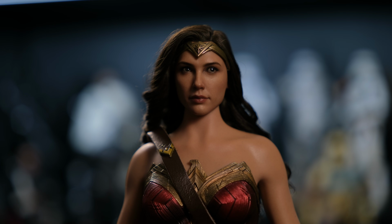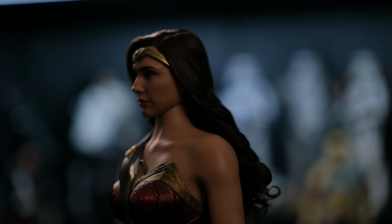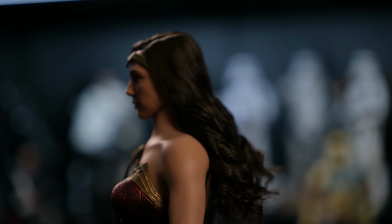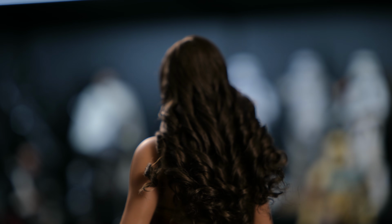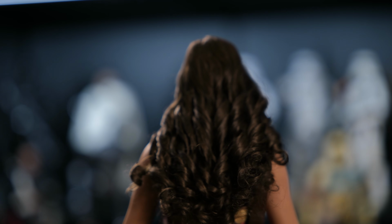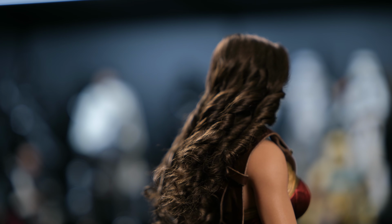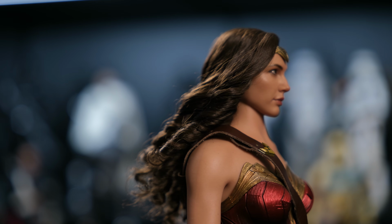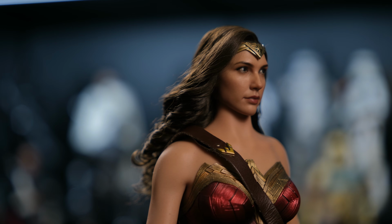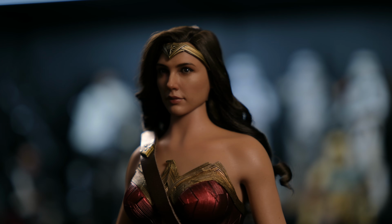So last but not least, I wanted to get an up close shot here of the head sculpt. Sorry for the lighting here, it is a bit dark, I apologize for that, but you can just see so many intricate details here in the hair, in the face. I mentioned the silicone body before. It just looks really nice when you get up close. Like, it actually looks like real skin. It's got good feel to it. It just makes the figure look really nice having that body.